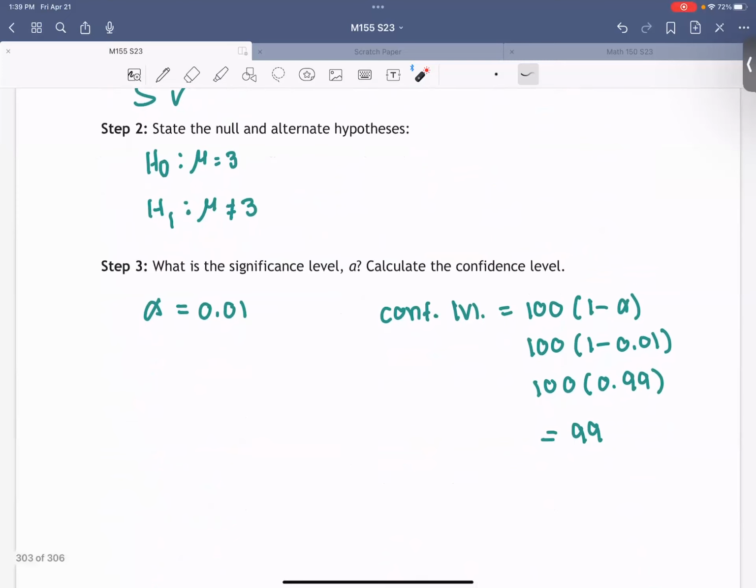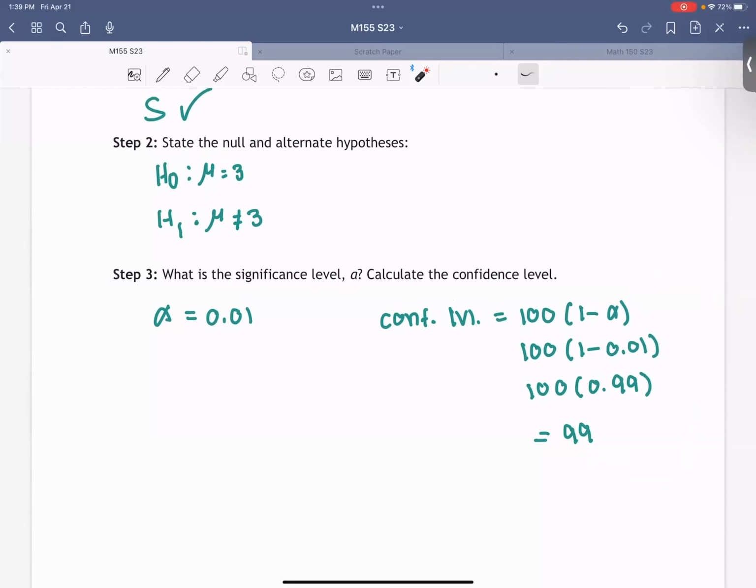Step 3 was writing, I didn't get Kate to write this one. Who wrote up step 2? I'm forgetting who writes up everything. Whoever wrote up step 2, good job. Okay, Kate wrote up step number 3. I noticed your handwriting, Kate. I was like, okay, this one looks more like yours. The significance level, right? Kate did a good job of calculating the confidence level by just using the formula, plugging it in. You should have gotten 99.